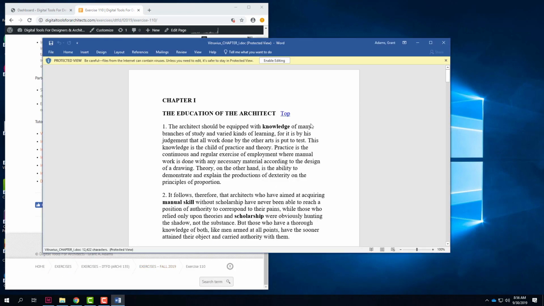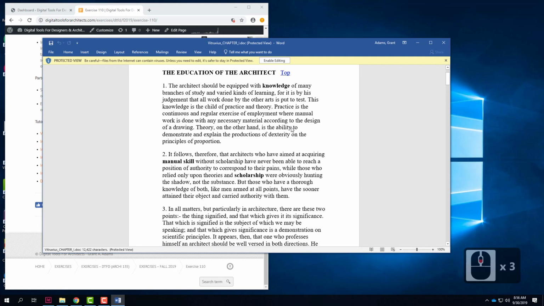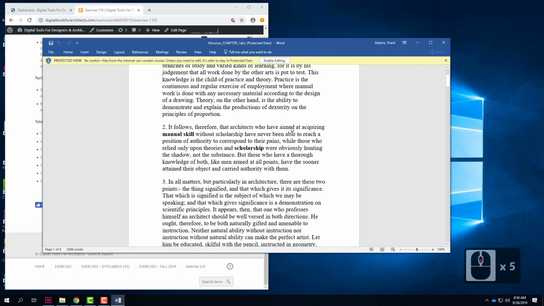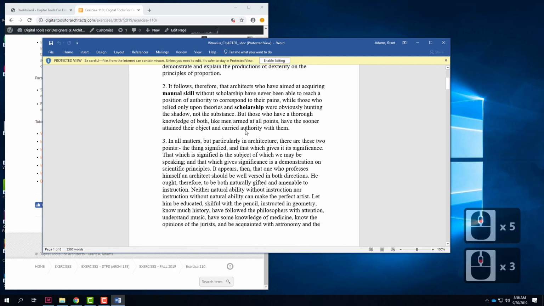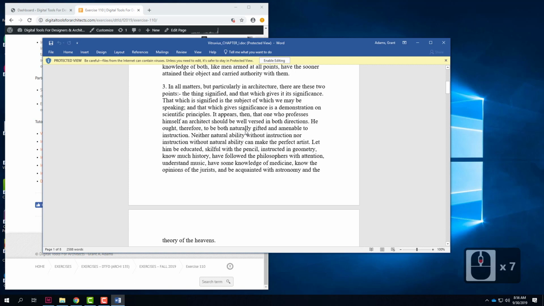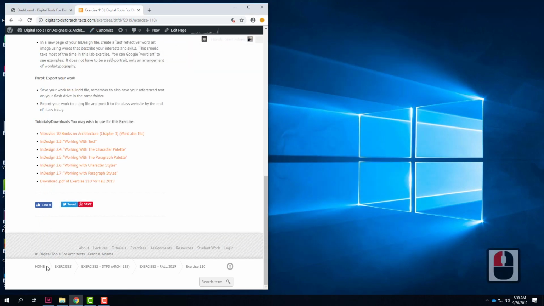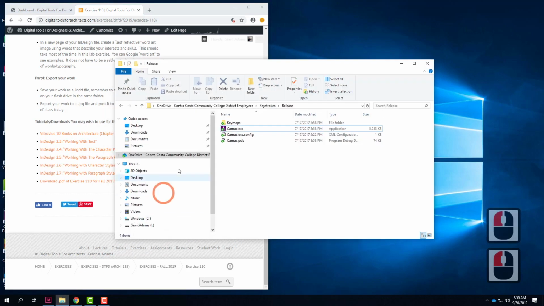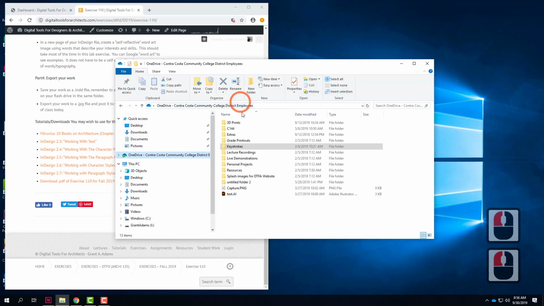And there it is. So nothing too exciting about it. But this is showing you that there's a relationship between a Word document and InDesign. So you can actually do your typing and your creating of your English paper in Word. And then just like with a photograph, we can take that document and place it into a frame inside of InDesign.